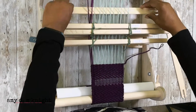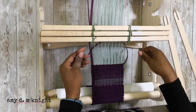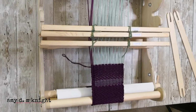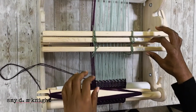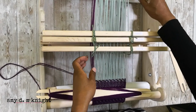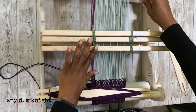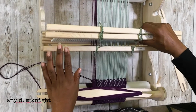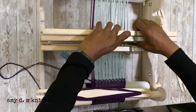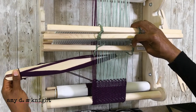All right, so I'm about to change, and I'm going to add some more thread. Then I'm going to come back and we're going to be weaving the 1-3 twill. I'm kind of gesturing to tell you that I'm going to be lifting more than one heddle at a time, or it could be more than one heddle and a pickup stick. It all depends on what I'm trying to do.